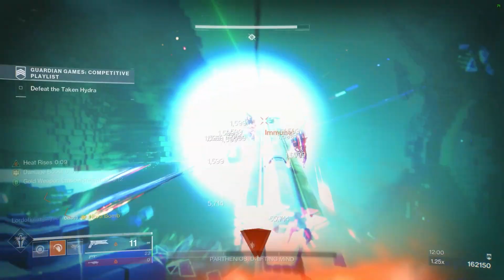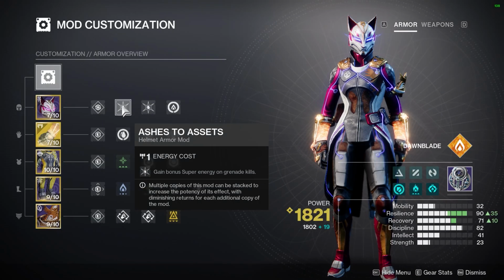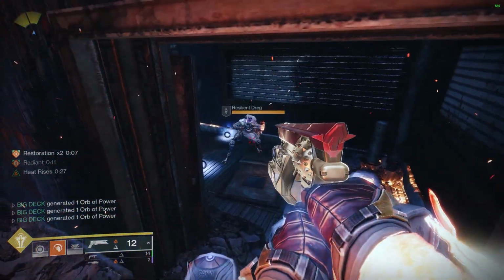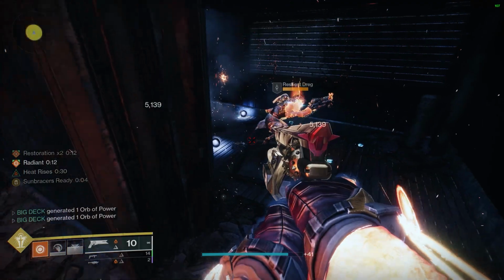And with that covered, we can move on to the armor mods, which will just complete the build. On the helmet, put on Ashes to Assets twice, which will give you super energy on grenade kills, and then put on a Harmonic Siphon because that will give you orbs of power on solar weapon kills.